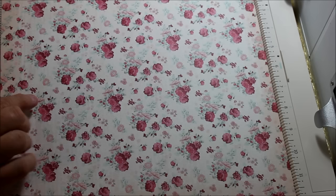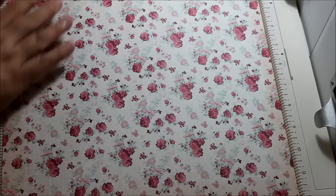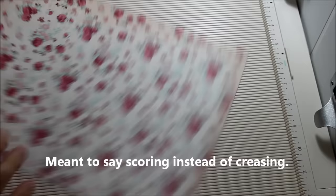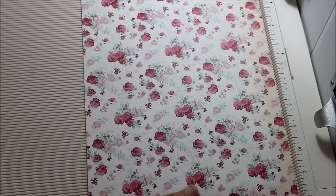I measured 8.5 and I cut it there. So I'm going to cut it here at 8.5, not to have it too long. And then I'm going to score it here now at 8.5. And I'm going to cut this piece. And let's start creasing on the longest side. I'm going to be creasing at every half an inch. Okay.